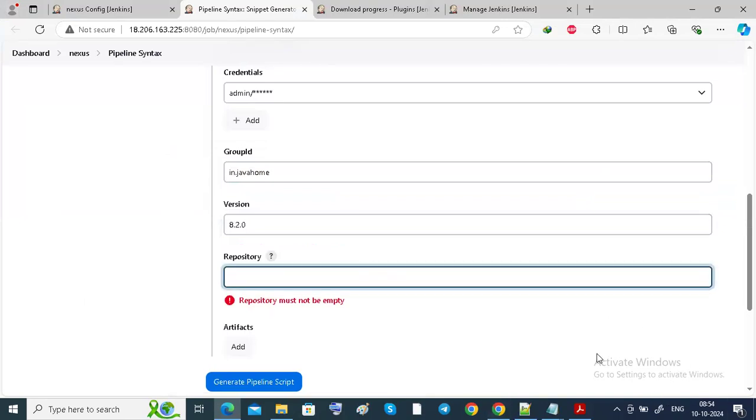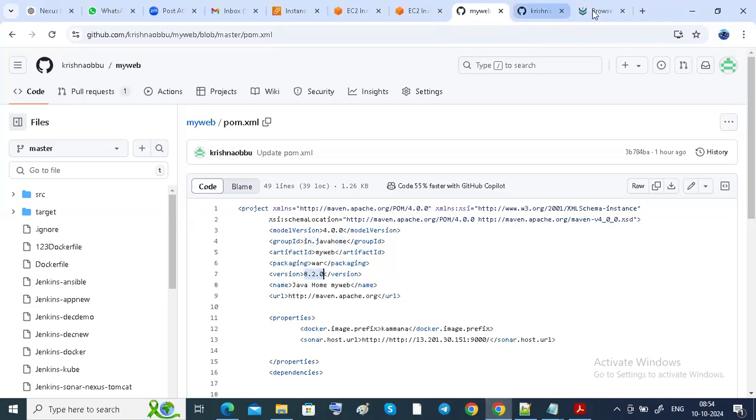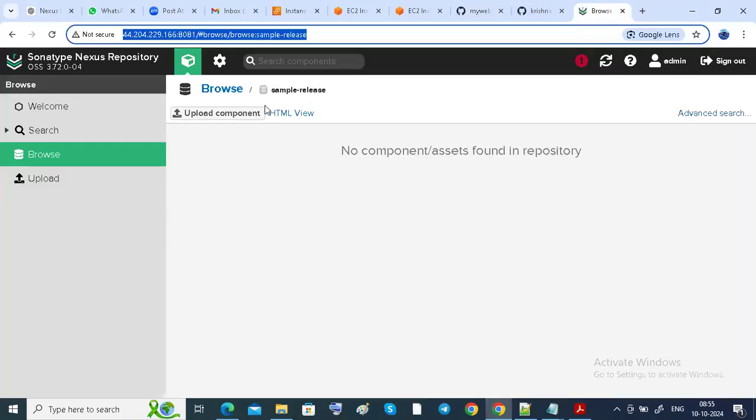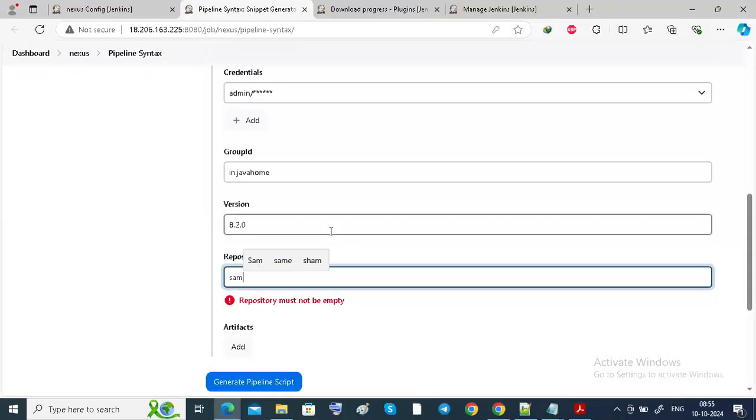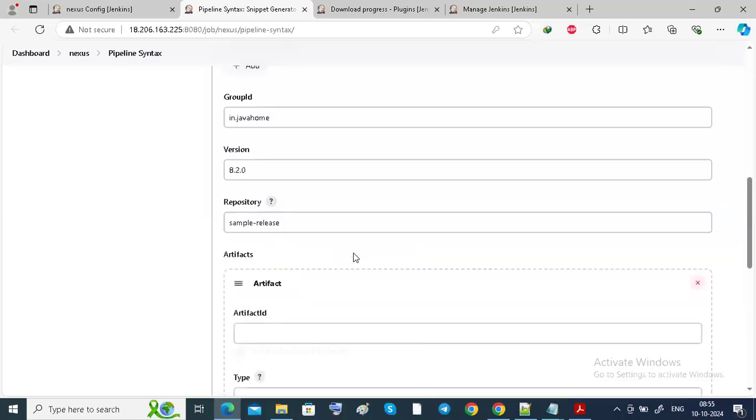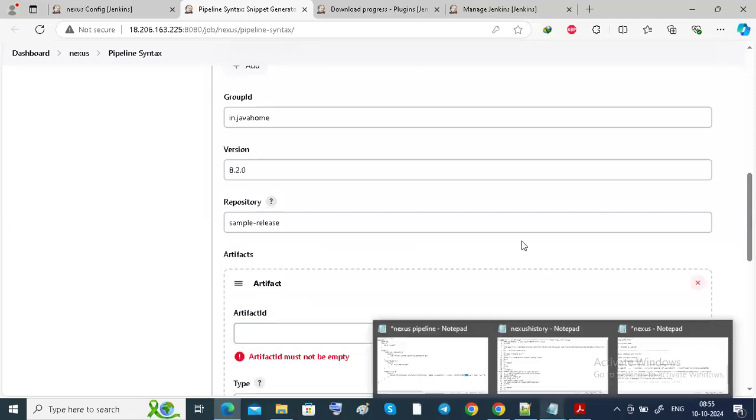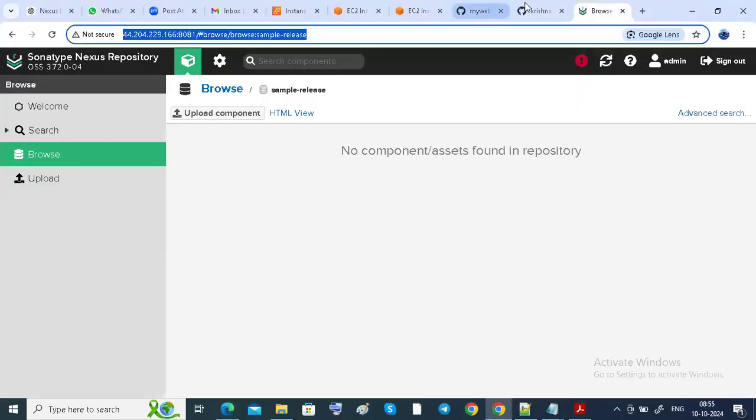I created one repository. Where did I create it? In Nexus, guys. Go to Nexus. Sample-release. Give sample-release. Add your artifacts. Artifact ID, go to your pom.xml file.